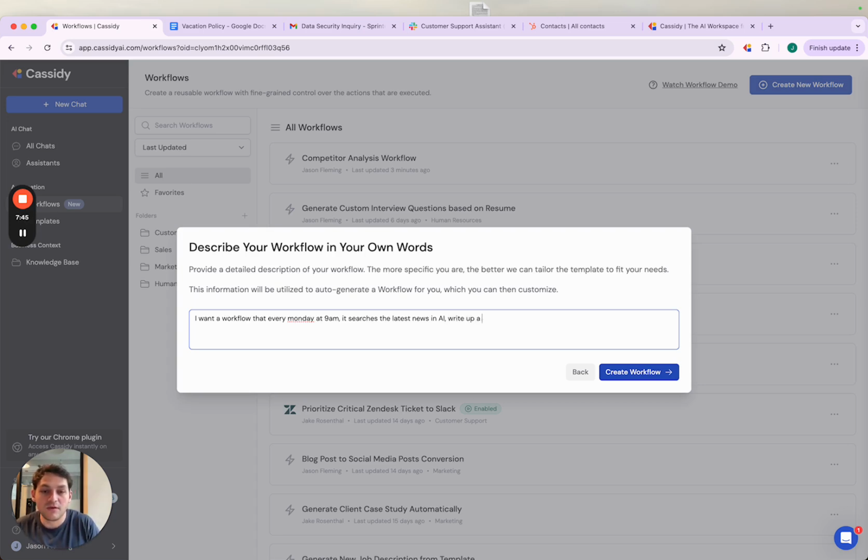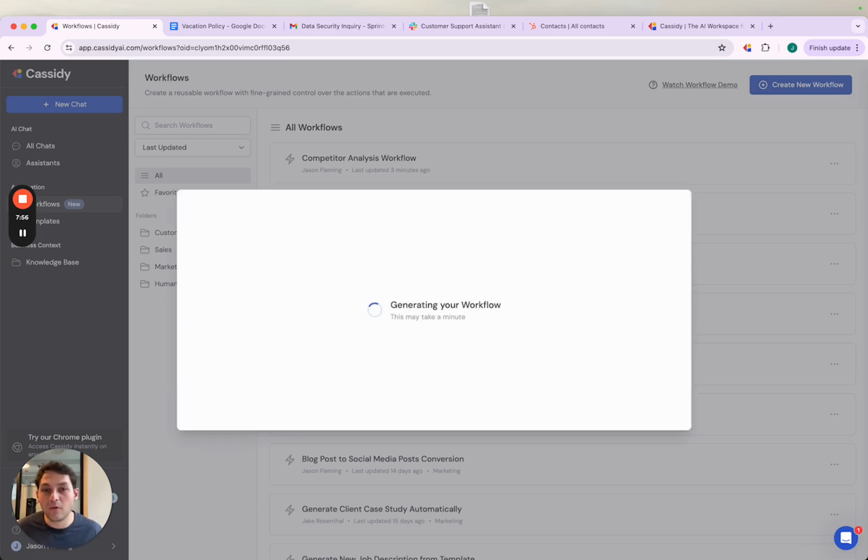Write up a report on the latest news and then send it to me on email. So I basically, in a one sentence line, have been able to create a customized, essentially a newsletter that's going to be automatically sent to me after it goes and searches online.